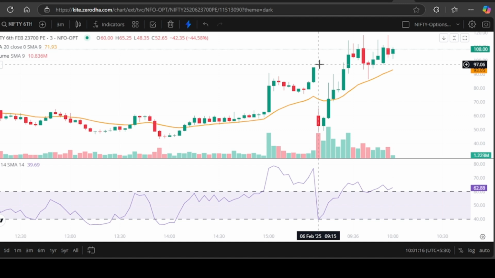Now, in one of those videos, I was looking for a nice support and resistance. By the way, this is the first video for the options RSI support and resistance strategy. As I told you before, the same strategy works in futures and it works in options. If you check the Nifty 50 index chart, it will also work on that. So this is like a generic strategy that you can apply in most scenarios.